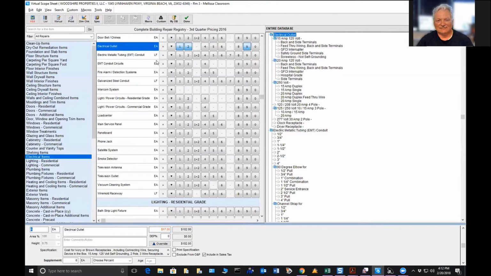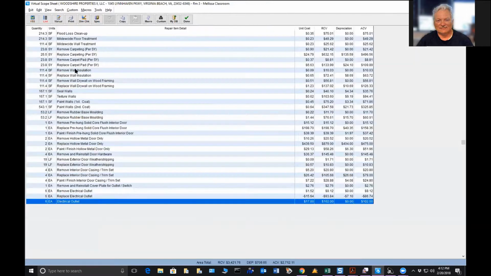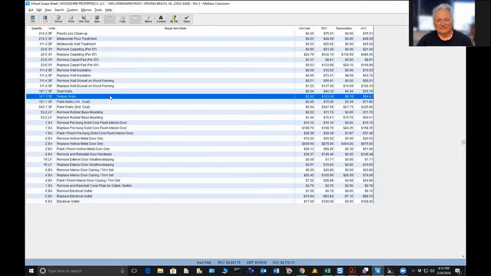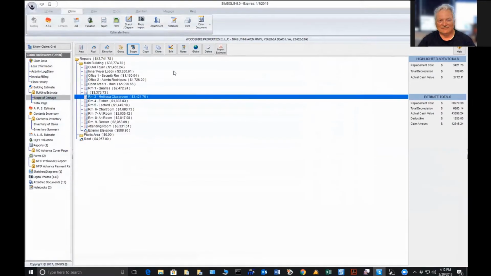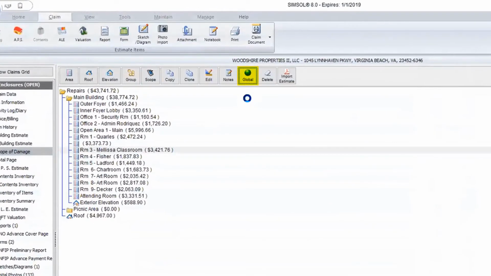As you work through your estimate, I'm just going to come over here to list and see if there's anything else we can do. For example, if we need to change our textured walls. Now, this is kind of an important tip: if you have to do all your walls, then what I can do is go to global.